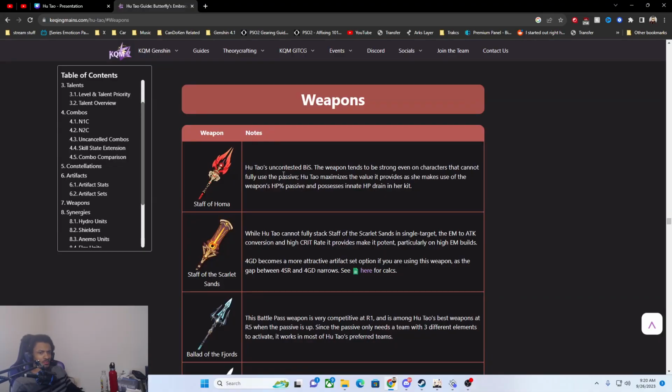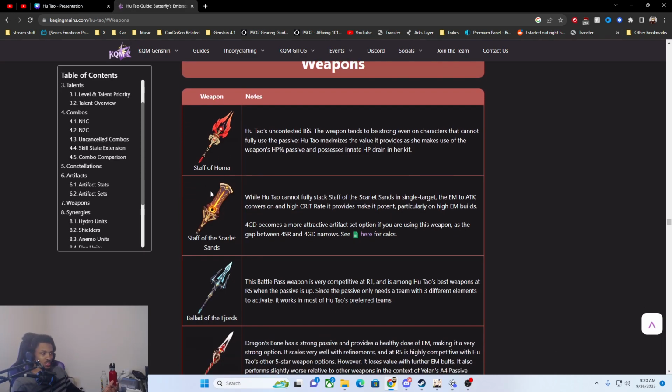So the meaty part of it, Hu Tao's weapons. She has a ton of weapons, and with Fontaine's release, we got the new battle pass weapons. She got another weapon in the battle pass. So obviously, Staff of Homa, best in slot. If you have Sino's weapon, the Staff of Scarlet Sands, that's her runner-up weapon.